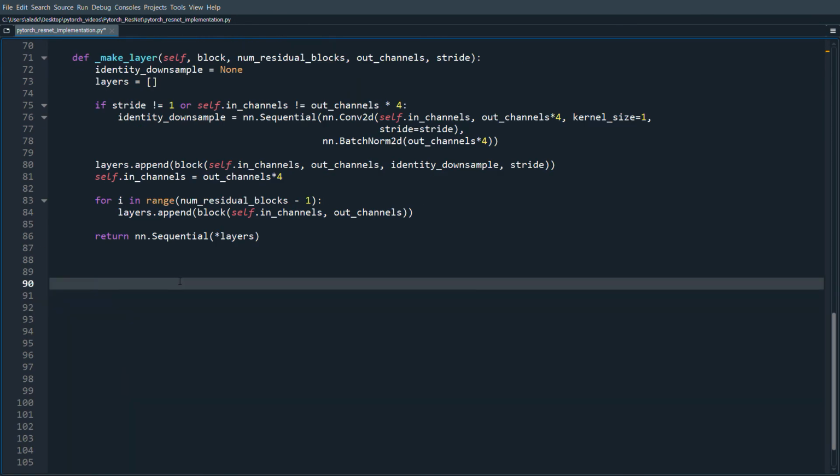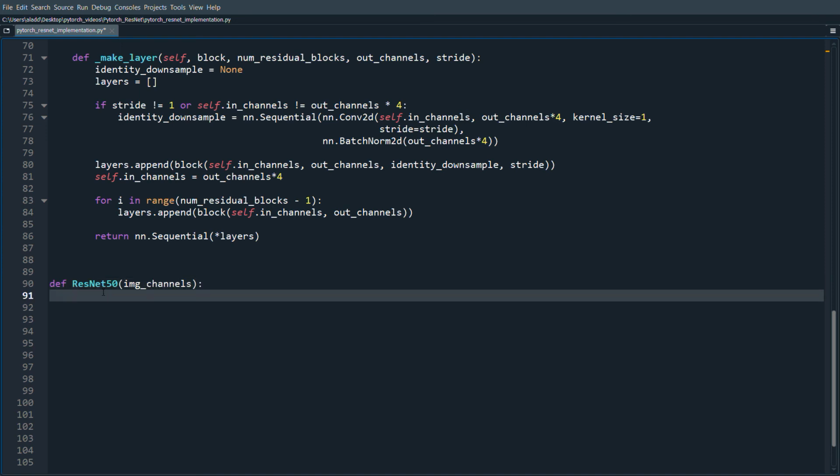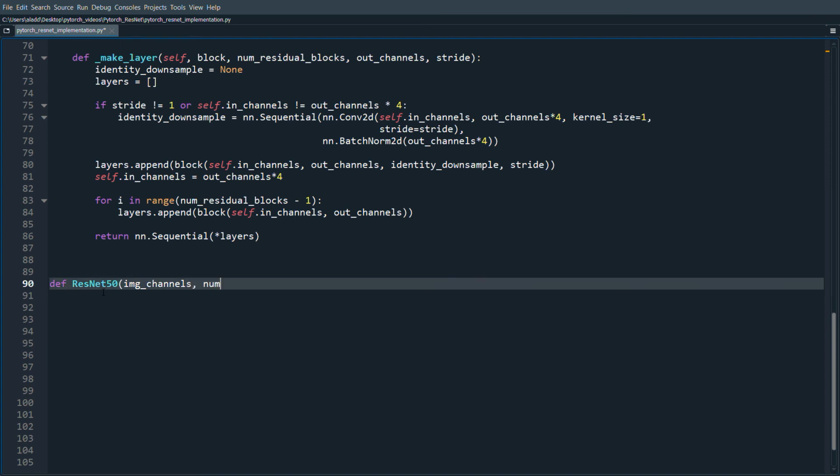Okay, now what we want to do is define ResNet50, which is going to take as input the number of in channels. Yeah, so we're going to do img channels, and let's say number of classes, which we're going to set the default to 1000, and also img channels 3.